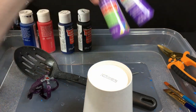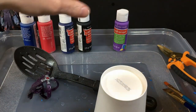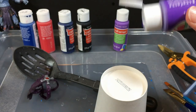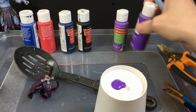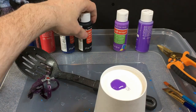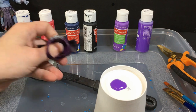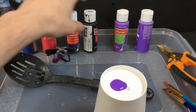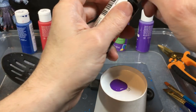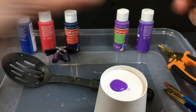So let's start with the darkest purple of the two. This one's a little darker. Shake it up. Put a splotch in there. And I'm always afraid to use just black, because a lot of times black will just wash the color out. So you have to be careful about using too much black. But in this case, because I have to get so dark so quick, I am going to use a little bit of black.